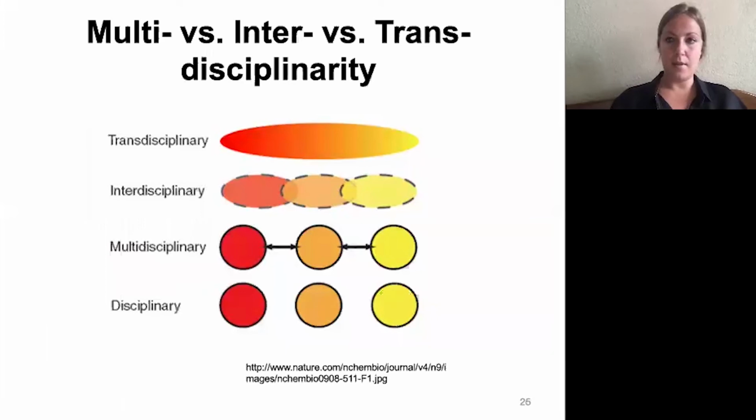Next, we will look at the differences between multi, inter, and transdisciplinarity, with transdisciplinarity being the ultimate goal for a One Health project. Multidisciplinary is that everyone is working on the same problem, but often still in the silo boundaries of their own disciplines and under their own corresponding sets of assumptions, restrictions, and philosophies. This results in adding to the professional body of knowledge, but with very little innovation, because these assumptions and restrictions within their own discipline are mostly fixed.